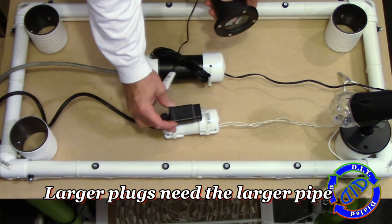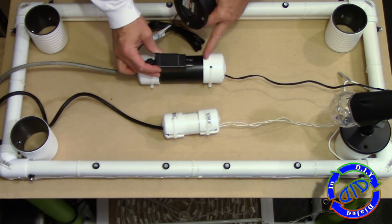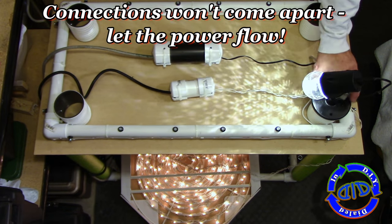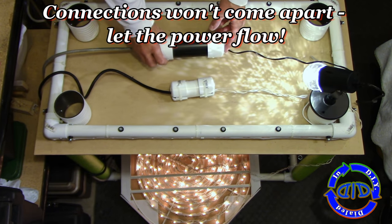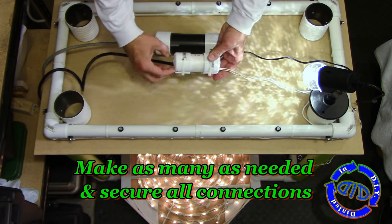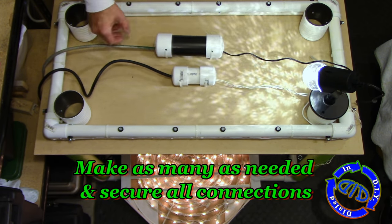I do find these to be extremely helpful with outdoor holiday decorations, especially when it comes to the lighting, because if someone accidentally kicks a connection apart, it's sometimes hard to root it back through in the dark, finding out which one has come apart and where. This way, I don't have to worry about it.